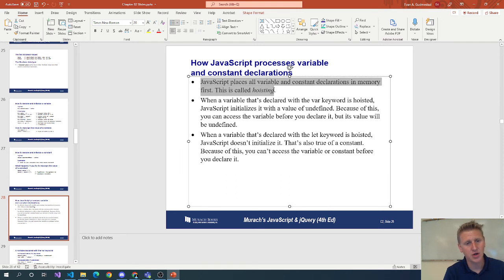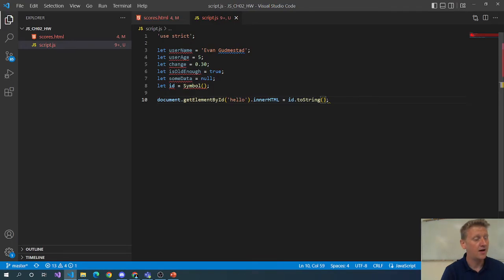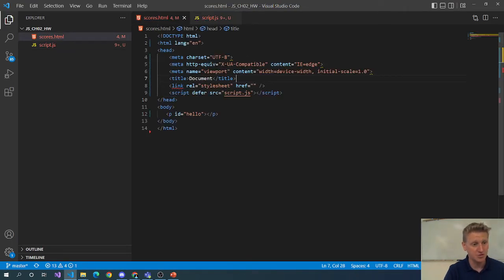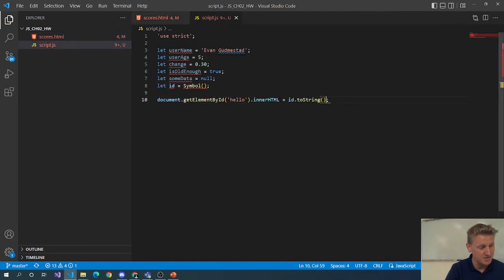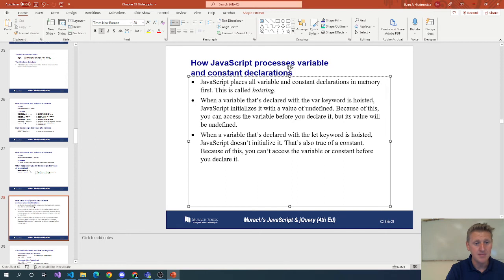So where do these variables go? Well, ultimately they go in your computer's RAM. This process is called hoisting, kind of a fun term. The point is that you can have multiple variables across multiple files, and because they're running out of your computer's RAM, these variables, if they're referred to as global variables, can work across scripts. So multiple scripts are working with the same variables, with the same data, because ultimately it's working out of your computer's memory, which they refer to here as RAM.